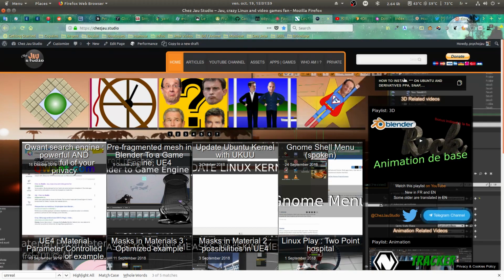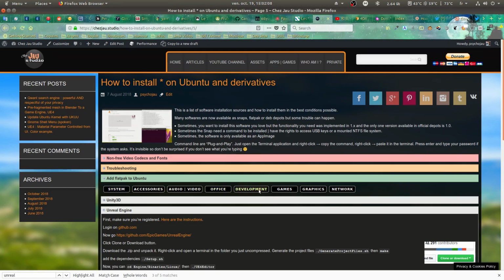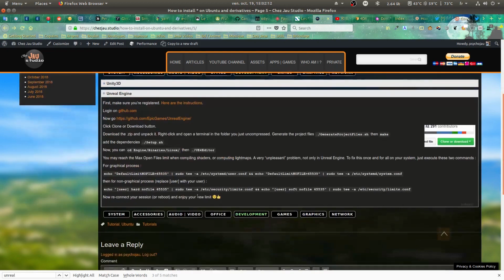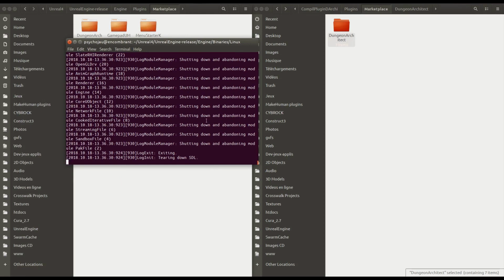Last thing. On my website, go to the documentation I wrote and you will need something. So in development and Unreal Engine, just scroll down and use the command lines I put here, especially the first one, if you're on Ubuntu. For graphical interface software, you need the first one. Just copy-paste it in a terminal and press enter. It will add the rules. And the second one, watch out, you need your user. Instead of a generic user, you need to put your user and copy-paste it, and it will add it for command line software. Don't think you need it here. Just put it here because many people ask this question very often. You know how to do approximately everything, so I think that's it.